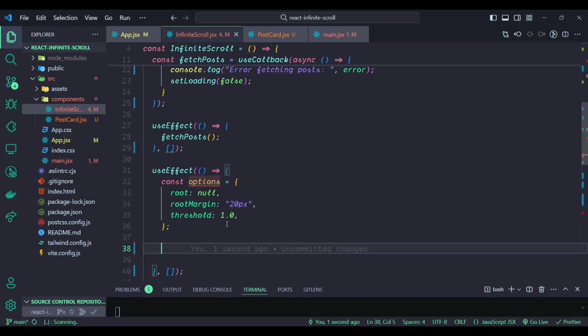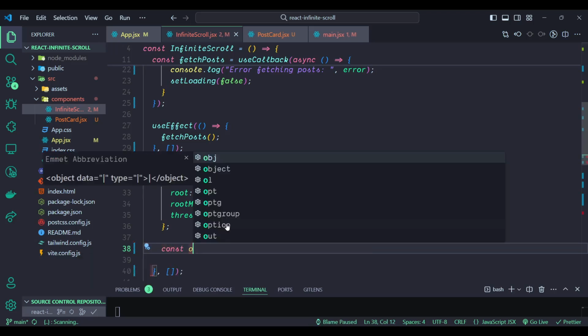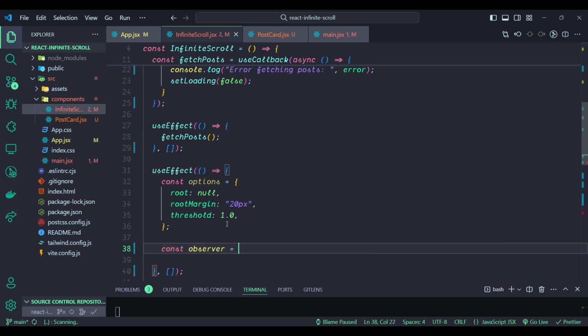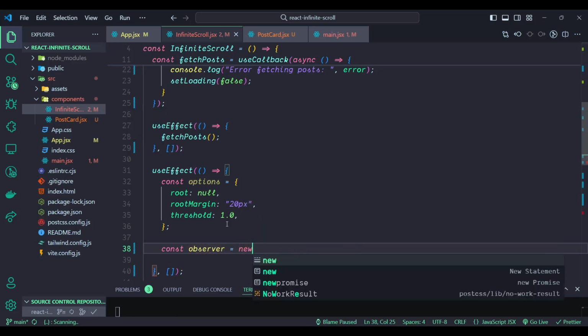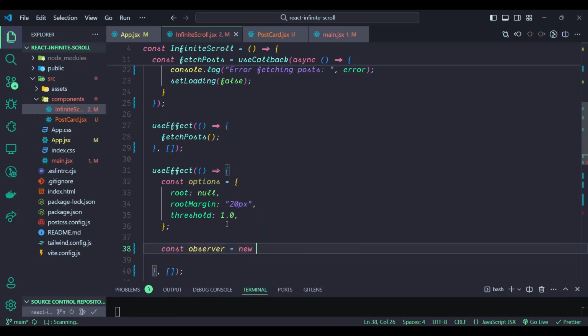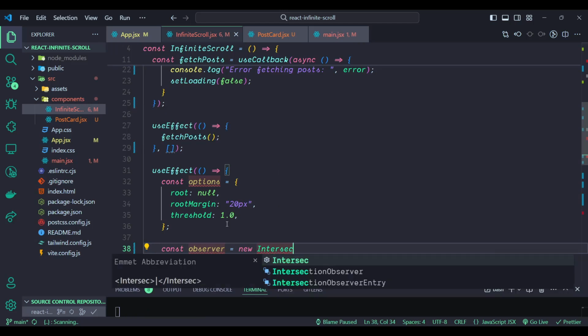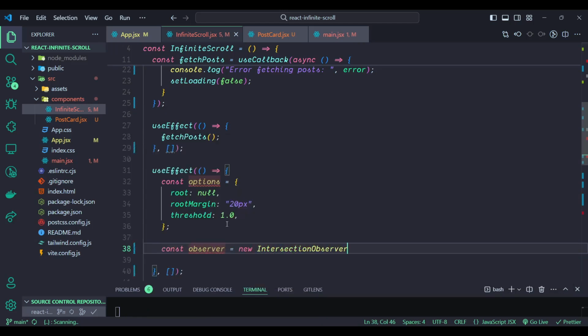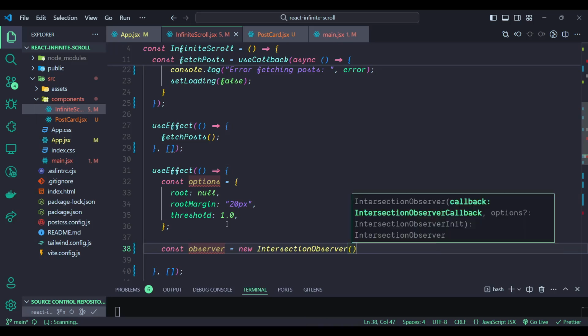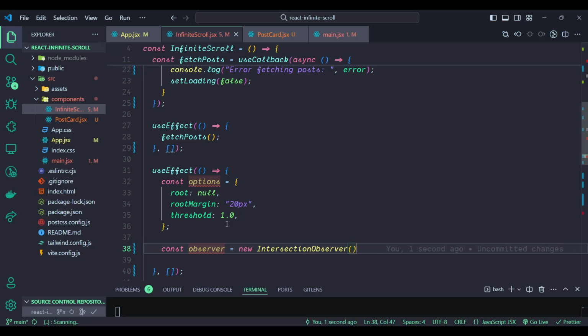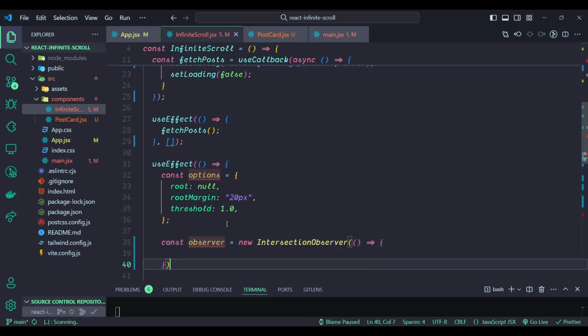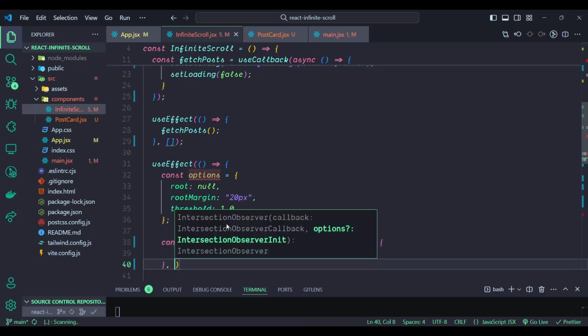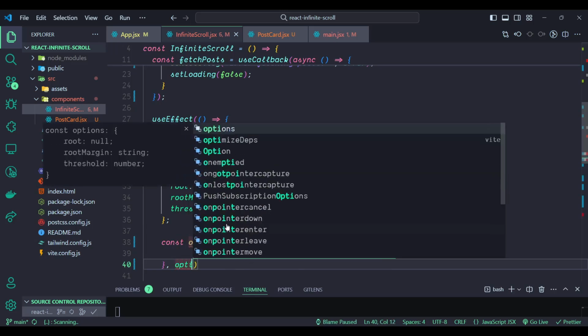Now we need an observer. So const observer is equal to, we need to instantiate the IntersectionObserver with the new keyword, new IntersectionObserver. It's a JavaScript API, right, that I have already said, to help us detect when an element is visible in the viewport or not, right? So it's a function. It will receive a callback function, and we can add the options here as the second parameter, options, right?